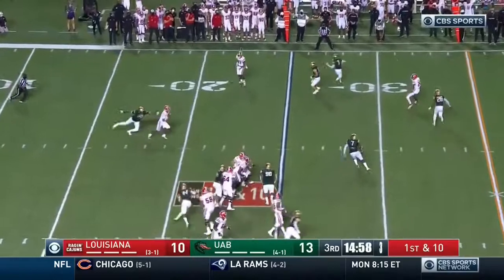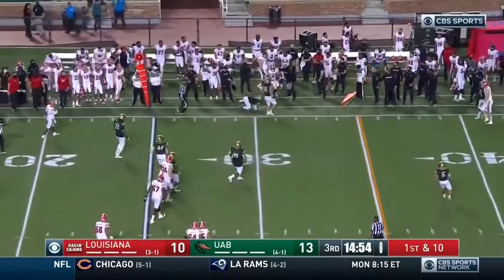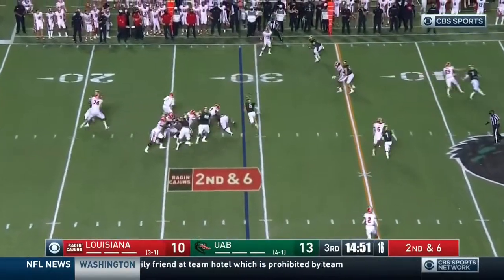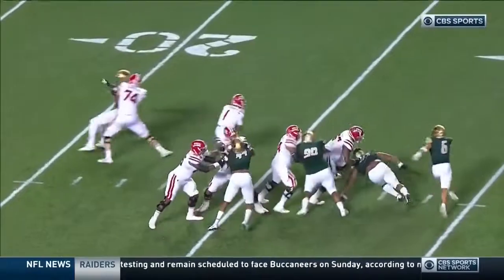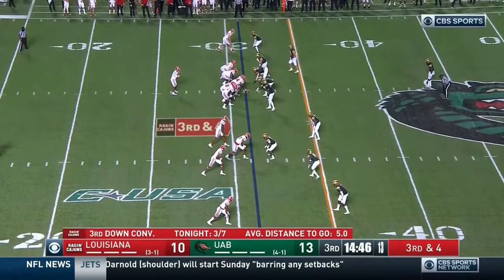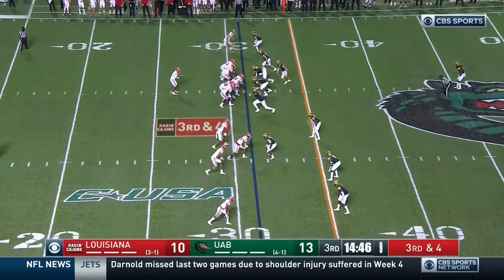Play fake — Levi Lewis on first down avoids the heat, on the move, throws — sideline out. Mitchell in a pass route this time. Lewis going to run it, Mole shoves him out of bounds. Have to make this decision quicker — he wants to stay in the pocket, you can tell. That's really what his instincts tell him to do, but he has enough. 102 total yards of offense — that's it so far for Louisiana.